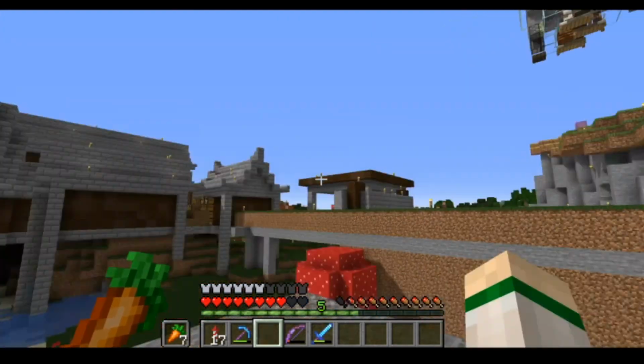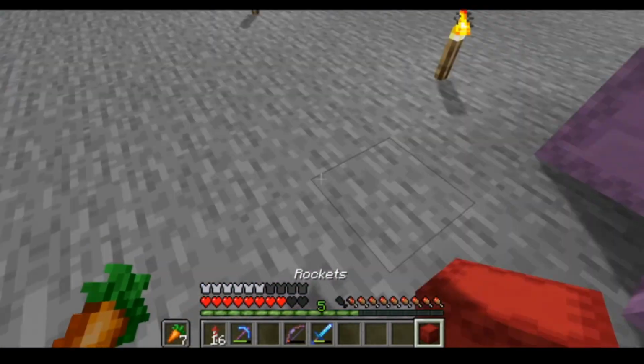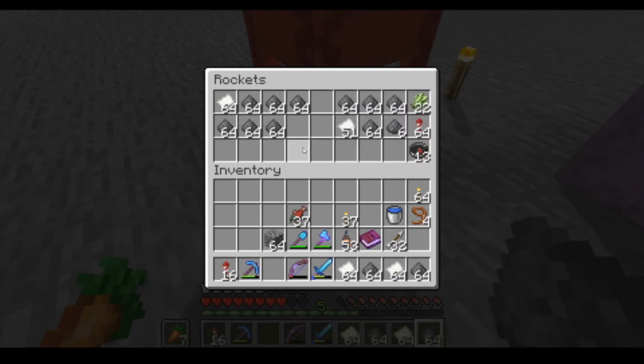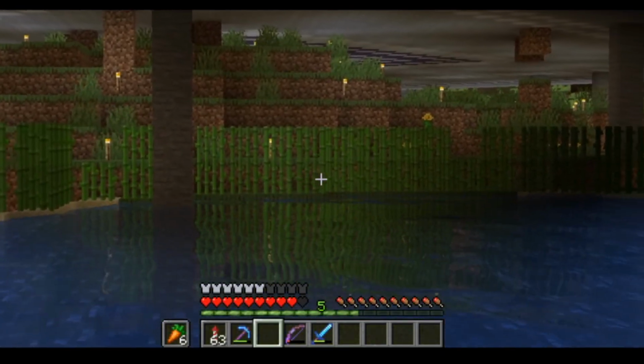Because we've already got the iron and we've already got the gunpowder. But the gunpowder does lead me to another problem. This is my rocket box, but there's not really many rockets in it. There's a ton of gunpowder, but paper? Paper I'm still farming by hand. Look at this. So ugly.